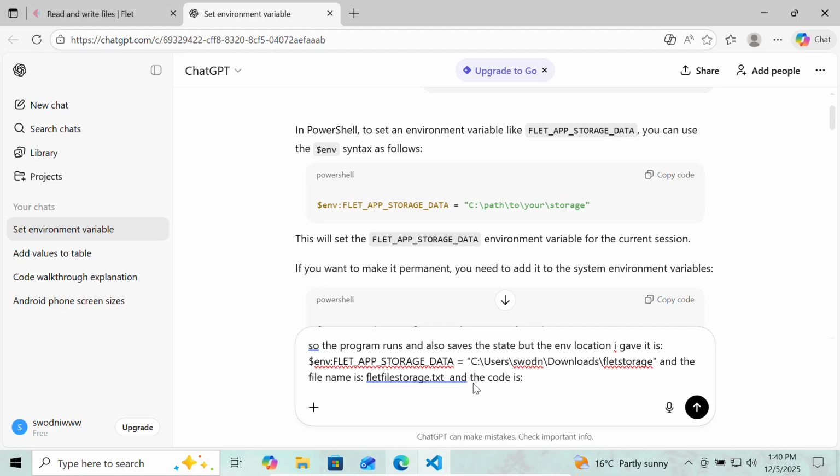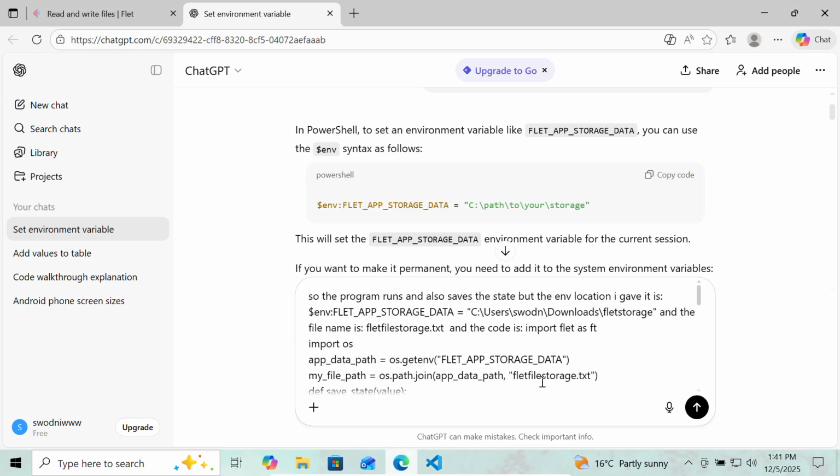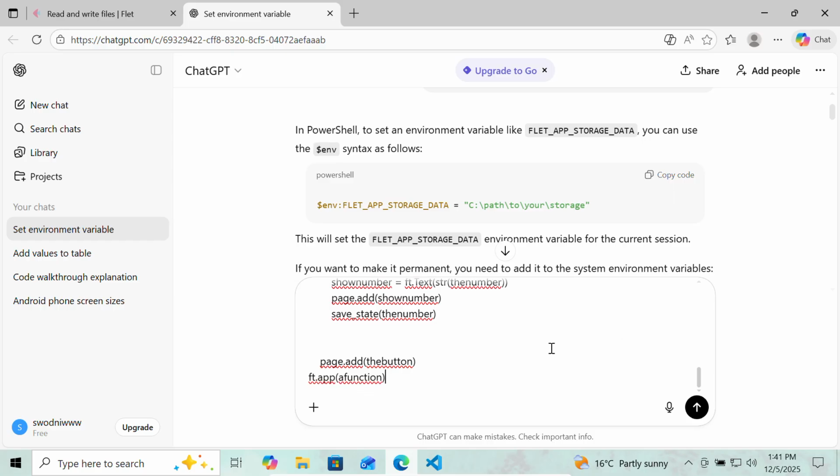So everything works, all right? So this is complete. I'm just debugging stuff because it's storing the file at the wrong location.